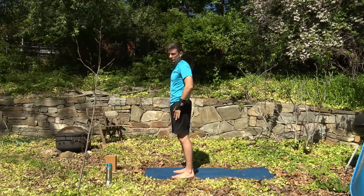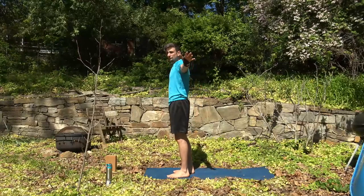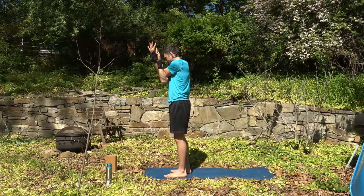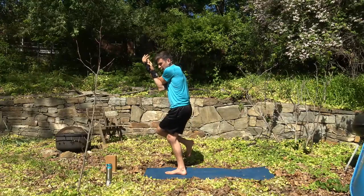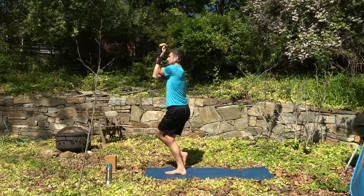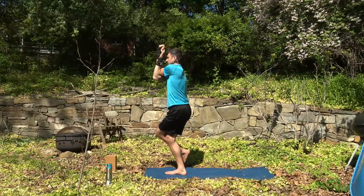Let's move through Garudasana. So take your arms wide. Wrap your right arm underneath your left arm. Wrap the hands together. And step your left leg over top of your right leg, bending into the standing leg. Those toes can wrap around the shin or they can point into the mat. Sit up tall and breathe.